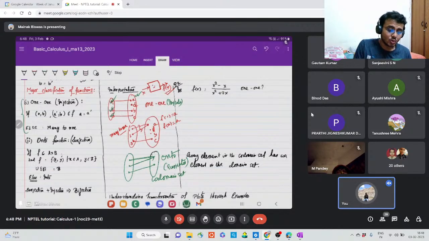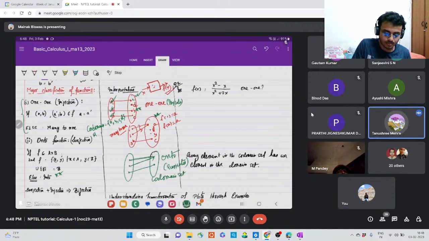Now in case of into, why is it called into? These two functions, these are all into functions. Right? Can anyone tell me why? This is because all the elements of the codomain set are not in the values that the domain set is pointing to. So whatever elements you are pointing to, this is known as the range set. The range set. So here the codomain, please note, this is very important. Codomain is ABCD, right? But the range is, can anyone tell me what is the range? ABC. Correct.